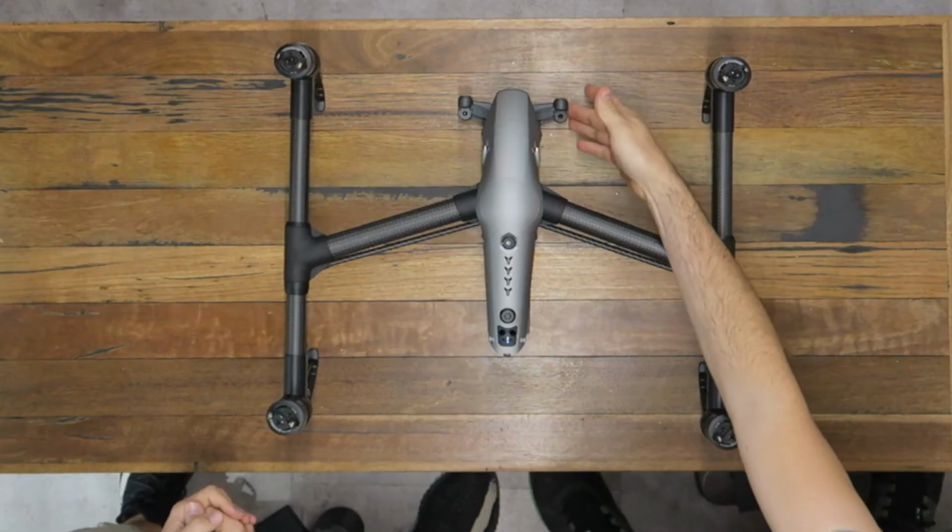Awesome. So, Inspire 2, it looks like a pretty similar form factor to the Inspire 1, but obviously big difference, it's black. What else are the big differences about it? So I guess the first thing that would draw your eye to it is the FPV camera on the front there with the obstacle collision avoidance as well.